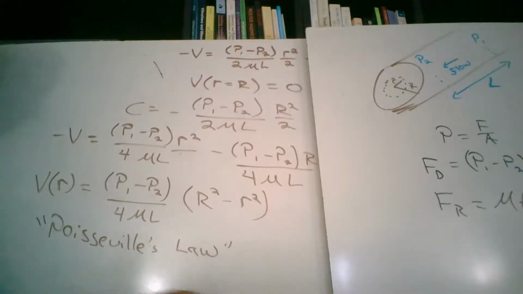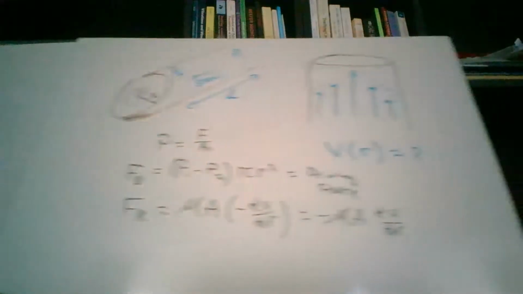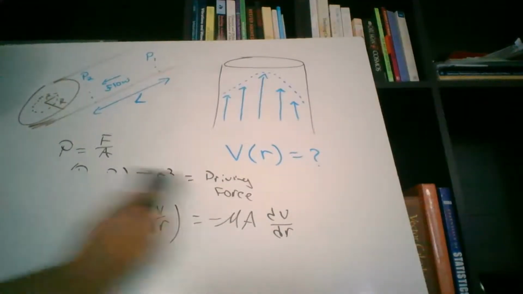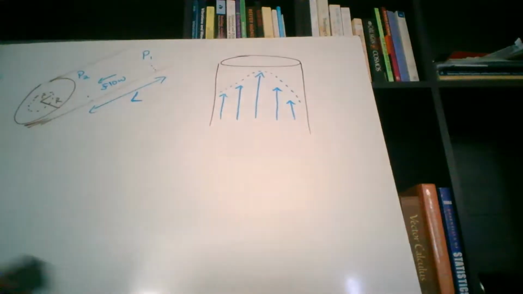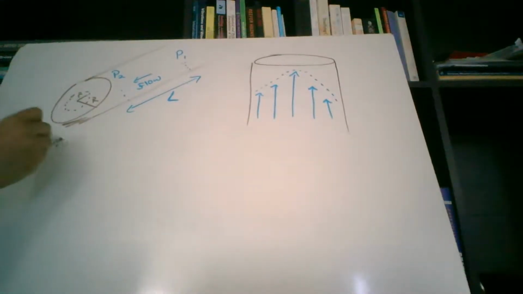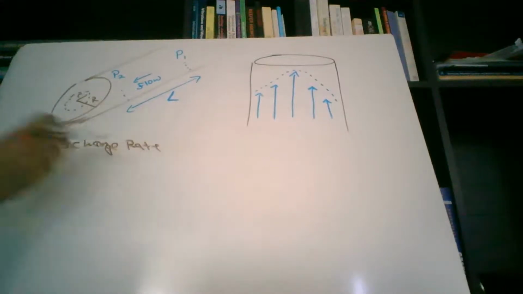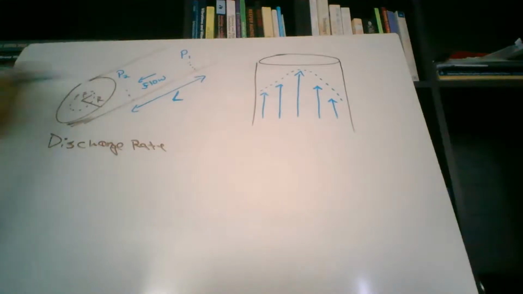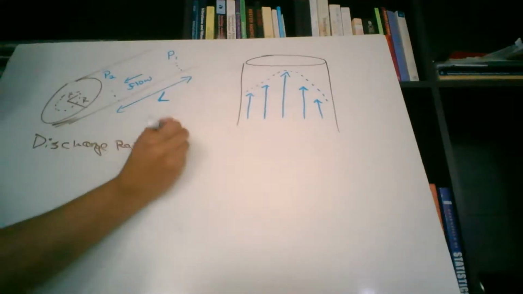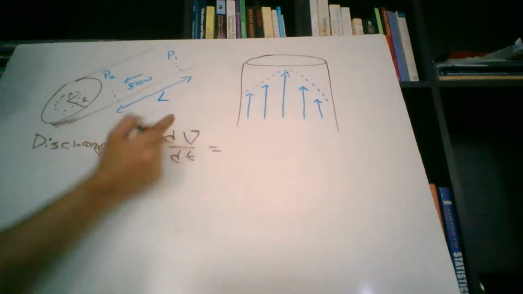We're going to calculate the discharge rate, the equation for the discharge rate. And what is the discharge rate? So I got to go back to this picture here. I'm going to erase all this. When we talk about discharge rate, what we're talking about is how much water or fluid is coming out of this. It's how much is being released. And what do we mean by that? It's the change in volume over the change in time. That's what we define as the discharge. How much of the water is actually coming out from this part of the pipe right here. And we have an equation already for dV dt.